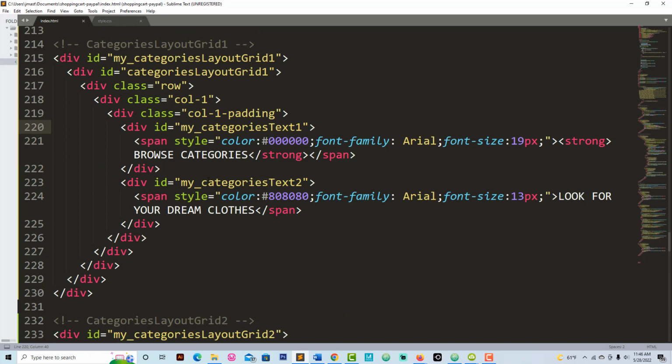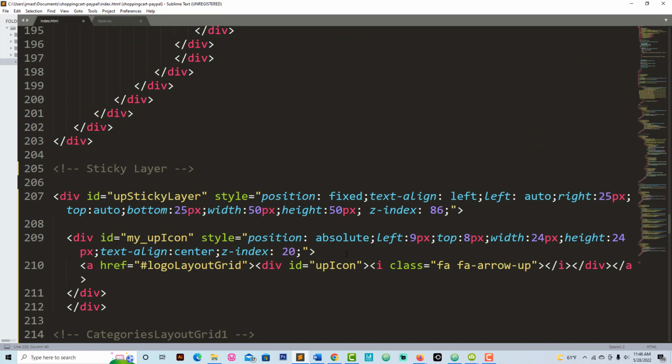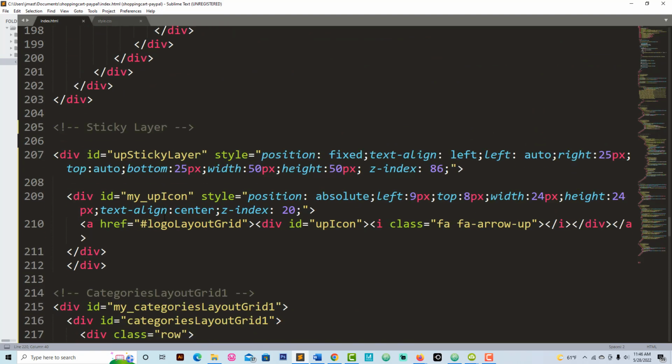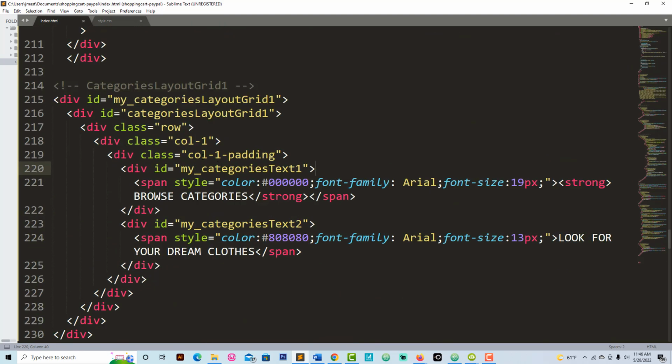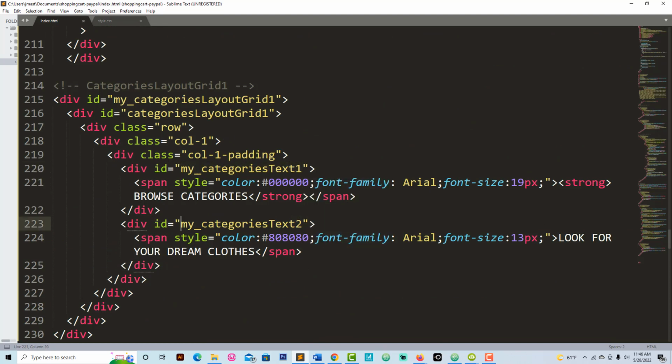Maybe something is missing here. I'm looking for, here we have my categories text 1, my categories text 2, and now we have categories grid 1.